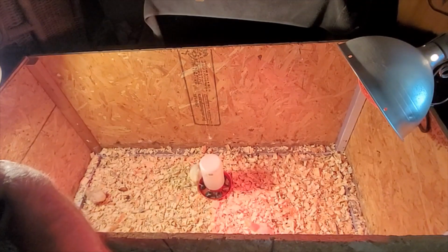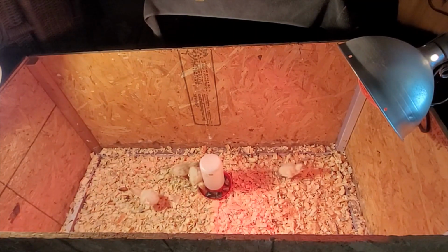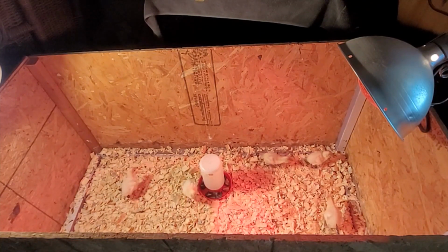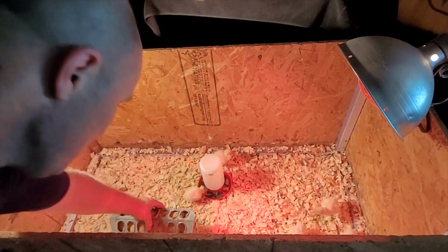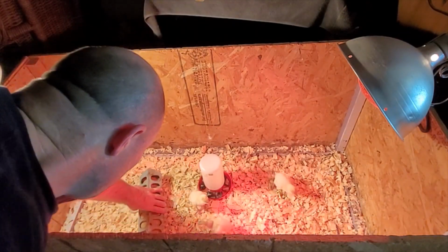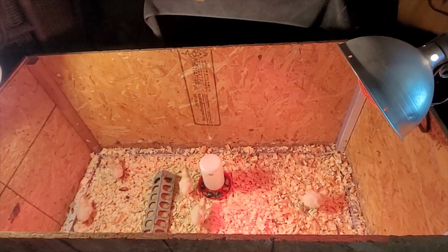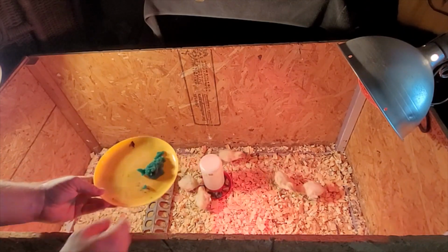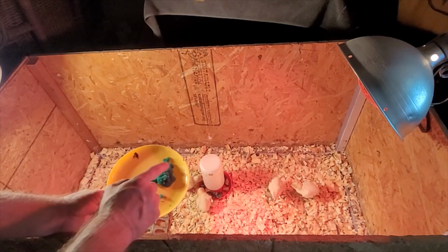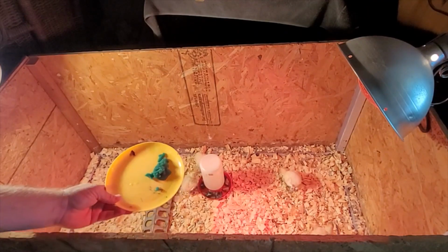So this is pretty neat here. So we got our water set up. We'll go ahead and get our feed set up for them. Now, what I have here is just your regular chick starter. So we'll set that in here. Let these guys get some feed in them. The other thing that I have is just the supplement that Meyer Hatchery will send. Usually it calls for you to mix the entire packet with 2 tablespoons of water.